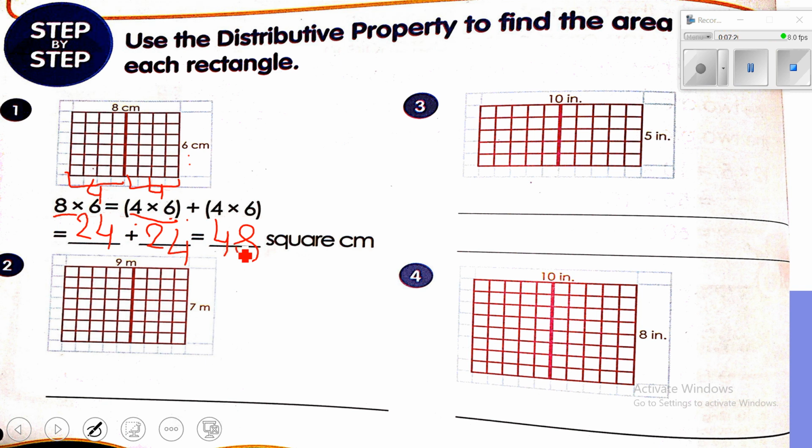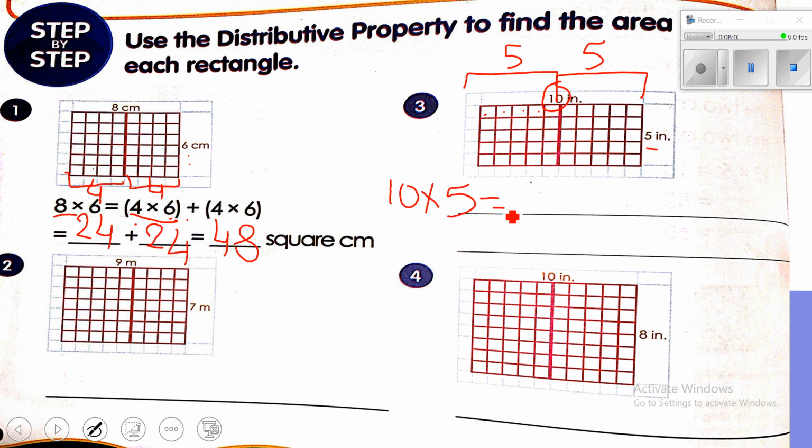So they help you by dividing your biggest square into 2 small squares or 2 small rectangles and finding the area. So let's find our numbers here. We have 10. So from here to here, let's count 1, 2, 3, 4, 5. And from here to here, for sure, 5. So I have to write my full work. Let's start from the beginning. Here is 10 multiplied by the width, which is 5.